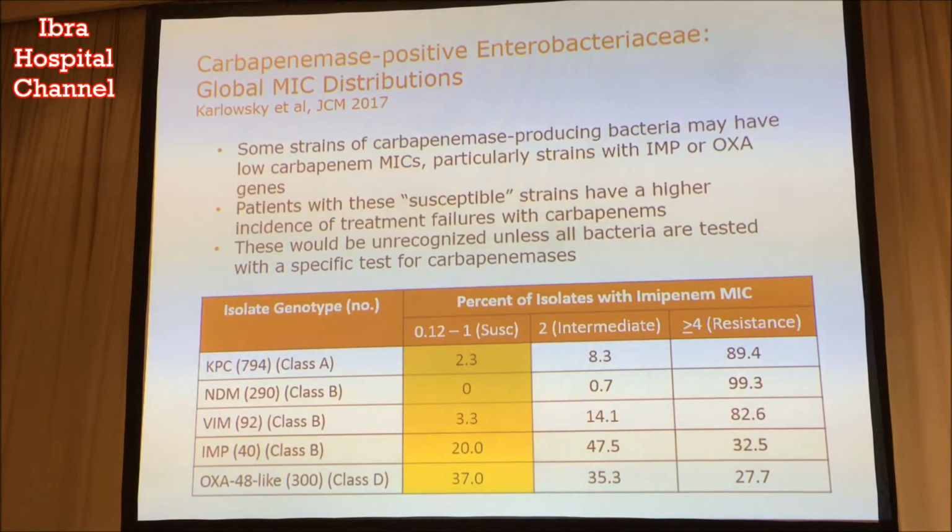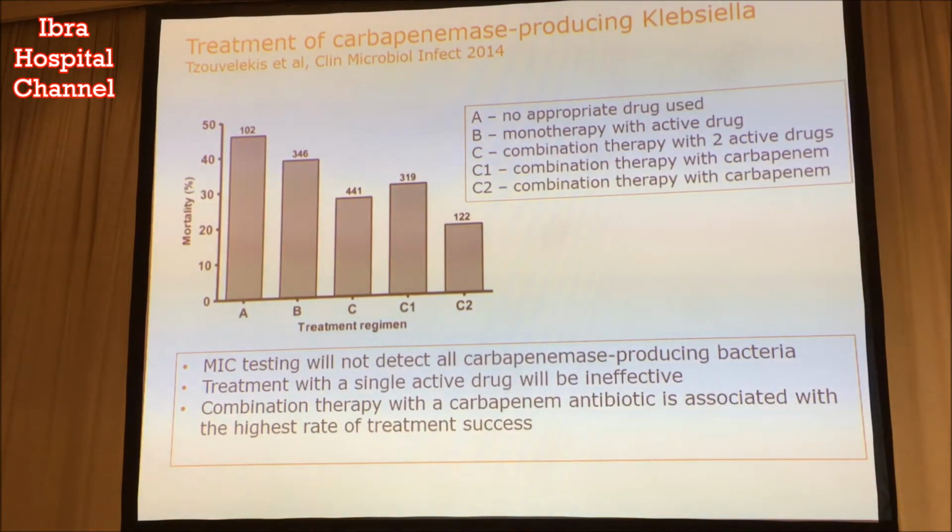Let me illustrate how bad this is. This is a study that looked at carbapenemase producing Klebsiellas. In this series of studies, what we're looking at is outcome from treatment. Now, the first vertical bar on the far left, the A column, they looked at mortality when the patient was treated with no drug that was active against the organism. And 45% of the patients died. Maybe that's to be expected. These are all Klebsiellas, by the way. They're virulent organisms that produce an enzyme that degrades antibiotics.